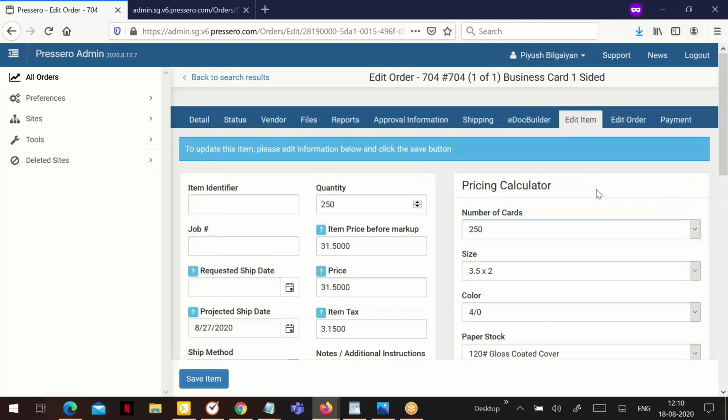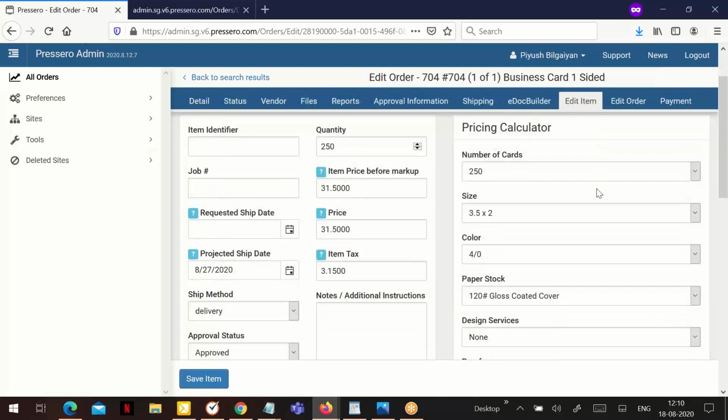Pricing engine. If after the order is placed, the buyer needs to order more or less or change the option originally chosen in a pricing calculator, you can do that here. The changes could affect the final price of the order itself, and that information will be updated in the Edit Order tab. But again, no transaction changes with the credit card company you use will be made.